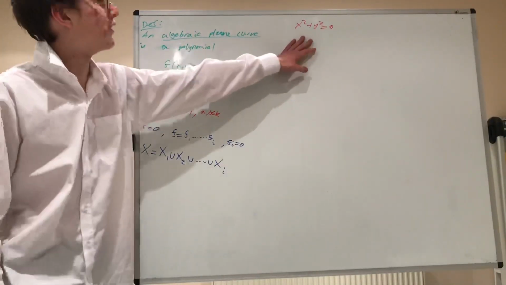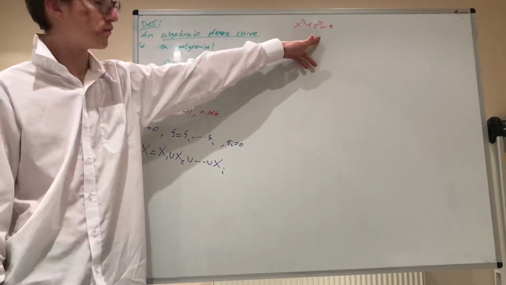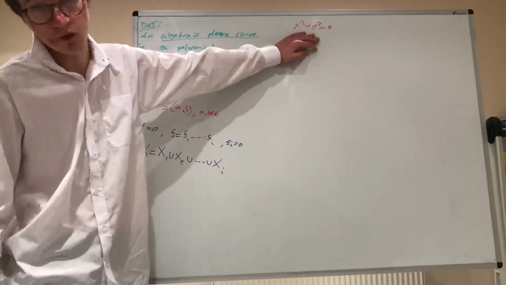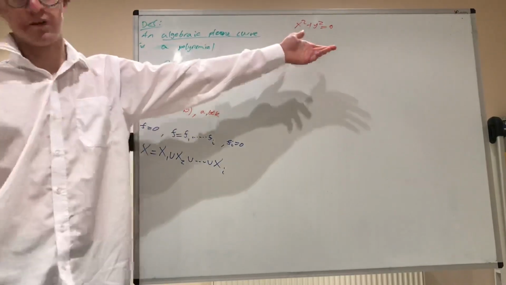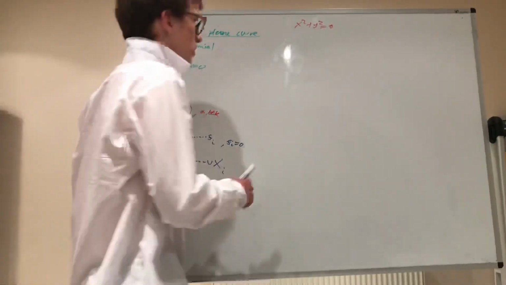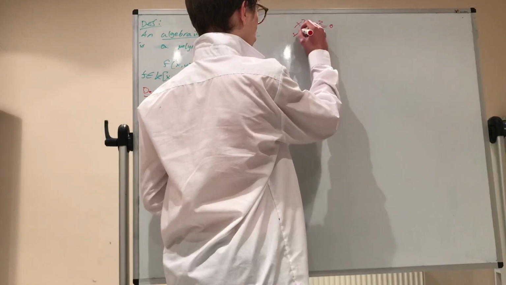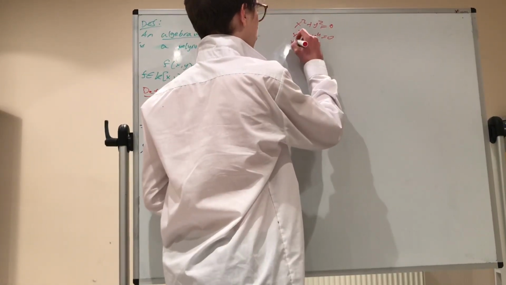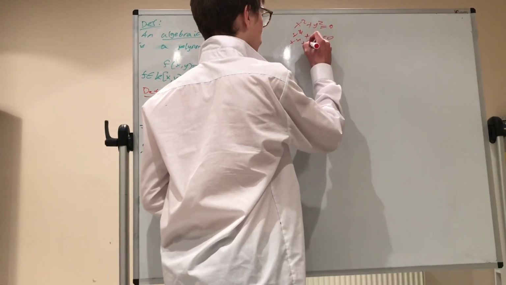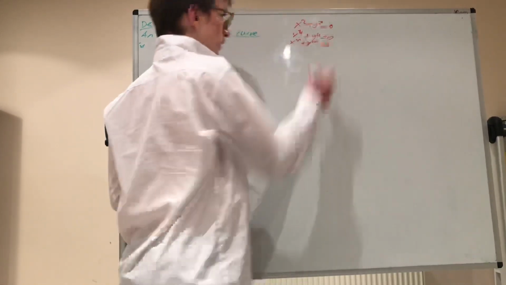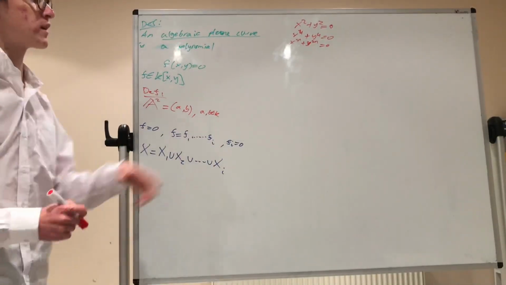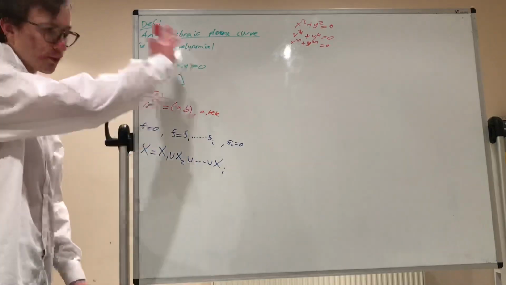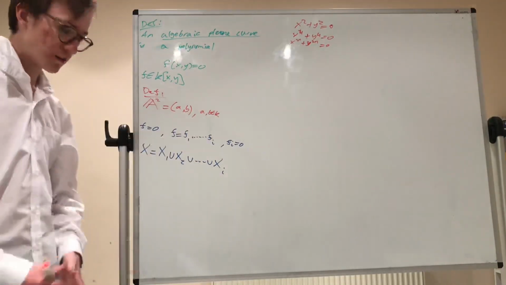But hold on a second, that's just a point, right? You can think of that as a circle with radius 0, that's just the origin. But that differs wildly from my intuition. Not only that, but also we have x to the 4th plus y to the 4th equals 0, doing the same thing. In fact, x to any even power plus y to any even power equal to 0, these are all going to just be points. But they should have different degrees, and so on and so forth. And so we pass to an algebraically closed field.